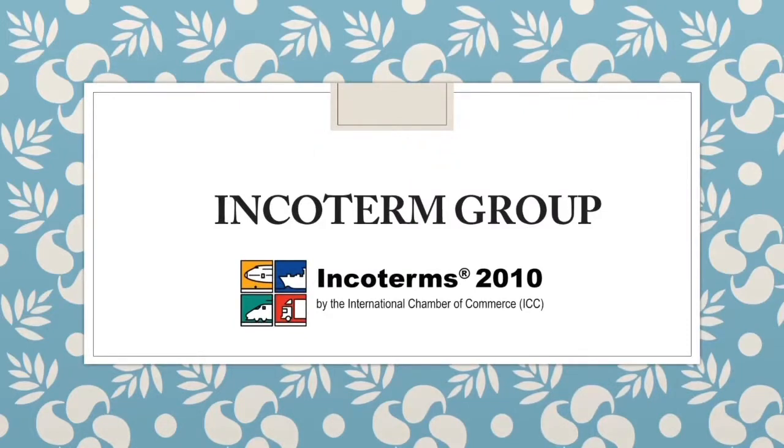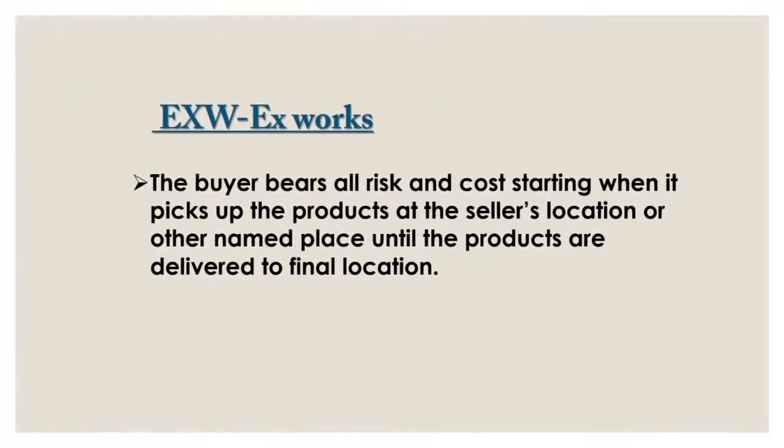So we have looked at the structure of Incoterms, and now let me explain more about the terms involved in the Incoterm groups. The only term involved in Group E is EXW or Ex Works. The buyer bears all risks and costs starting when it picks up the products at the seller's location or other named place until the products are delivered to the final location.